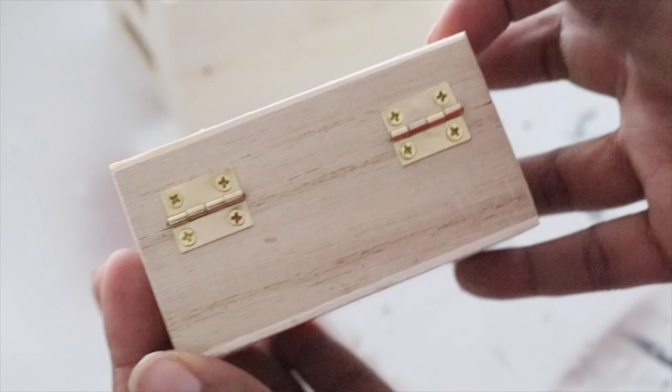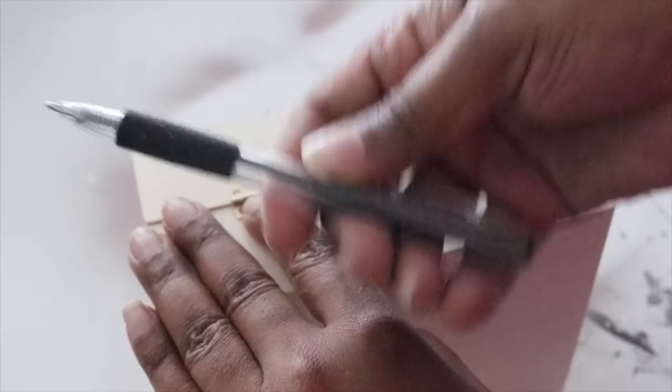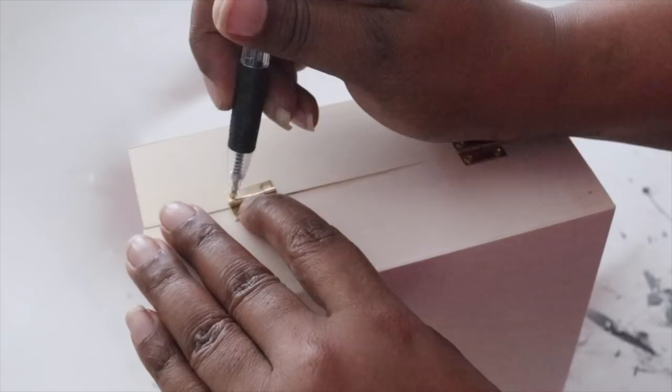For this storage box, I'm going to use two of these wooden trays. What I'm going to do is connect the two trays using the hinges from the smaller jewelry box. The hinges are pretty small, so here's the method that I use to screw them in.